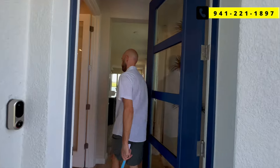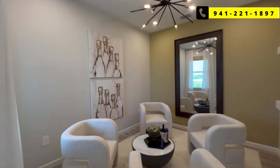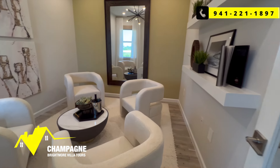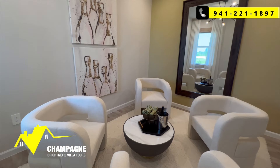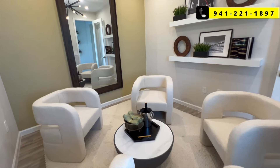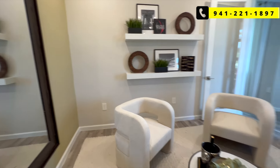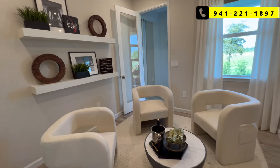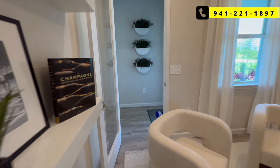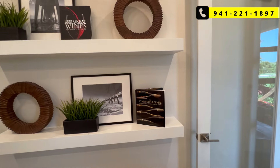Pretty cool door with the glass inserts. As you come in, there is the den — and I really like this den. It just has the one door, so you could easily turn it into a bedroom. There is a window here. Get a wardrobe in here and now you've got your closet or a dresser. It is a den by technicality, but you still have the square footage. This one is a little bit bigger than the first — the first was 1,574 square feet and this is 1,754 square feet.